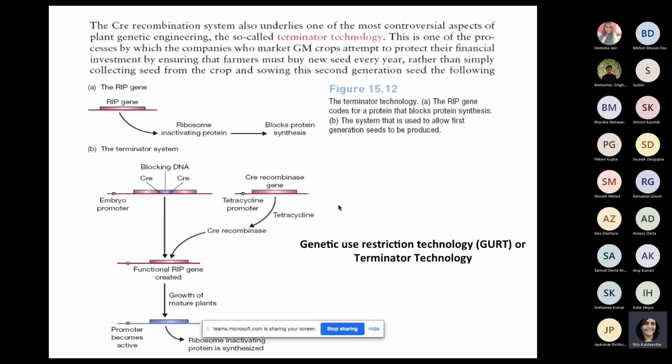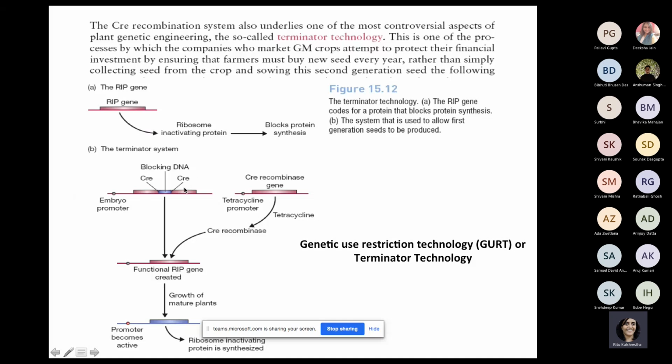Okay. So in this case, what they had done was, your gene of interest is there, and this RIP gene is there, which acts on the ribosome and then cleaves it. As a result, the protein synthesis is completely blocked, and the cell which has this high expression of RIP gene will die. So the plant that they develop will have their gene and a RIP gene.